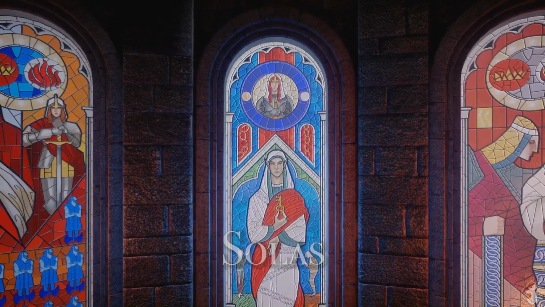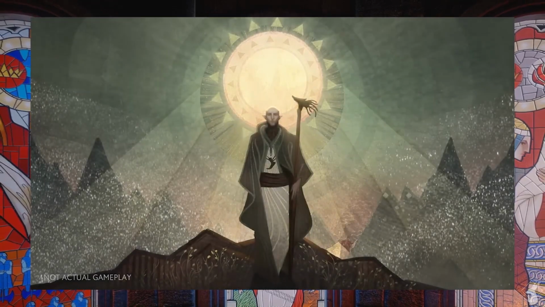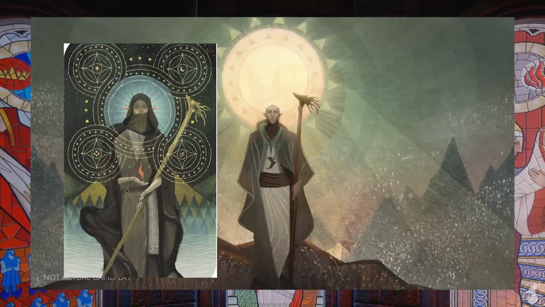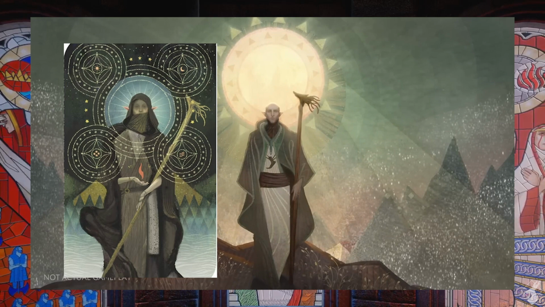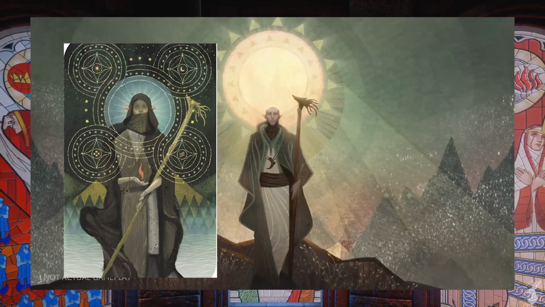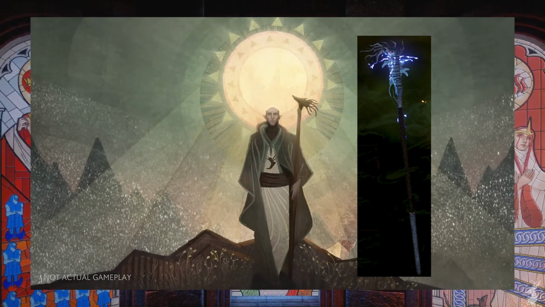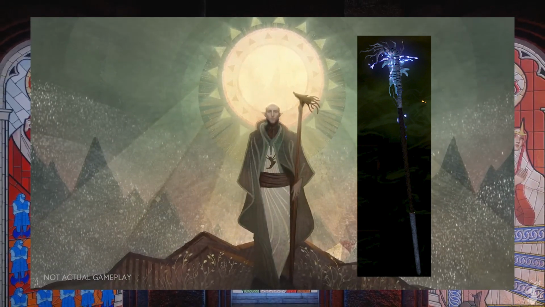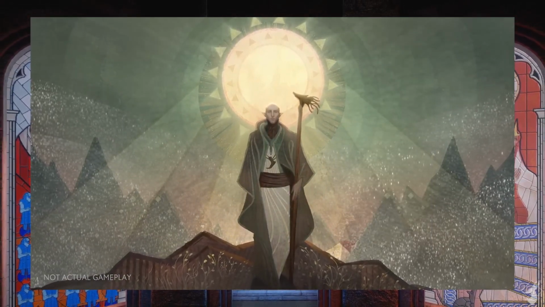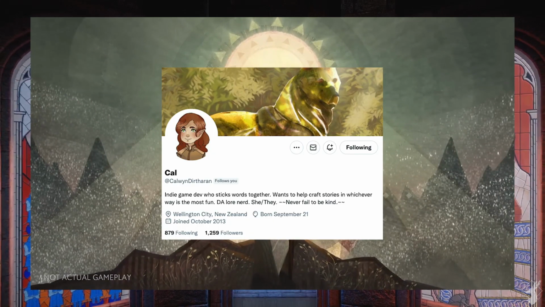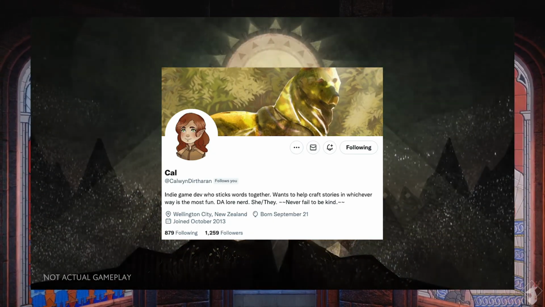Solas. Okay, so it's not like too much to talk about right at the front. It's Solas, who looks just like he does on his tarot card. Now the staff itself isn't actually in the series, with the closest being this model that is commonly used throughout Dragon Age Inquisition. The model is also used for the staff Heart of Pride that you can unlock in Trespasser. I honestly wouldn't have much to say on this part were it not for Cal, who I feel like comes up on a lot of these videos because she's great.